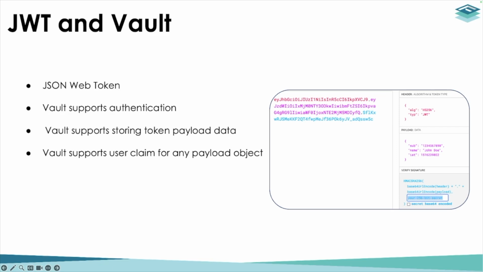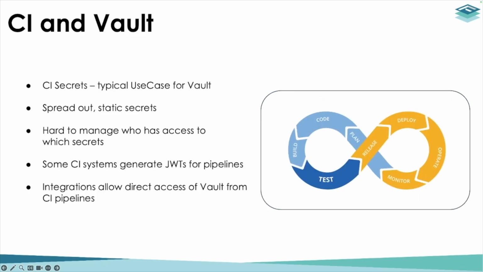When we now think back to the infrastructure, I mentioned that the GitLab runners were able to authenticate to Vault using JSON Web Tokens. These tokens are issued by the GitLab server and contain a breadth of metadata about the pipeline that is issued this token. For example, the aforementioned project ID or the pipeline ID. So now we know that we can store metadata about GitLab pipelines on a per repo level in Vault. We will get to how this is useful when we have a deeper look at Sentinel. But first, let's talk about Vault and CI systems.